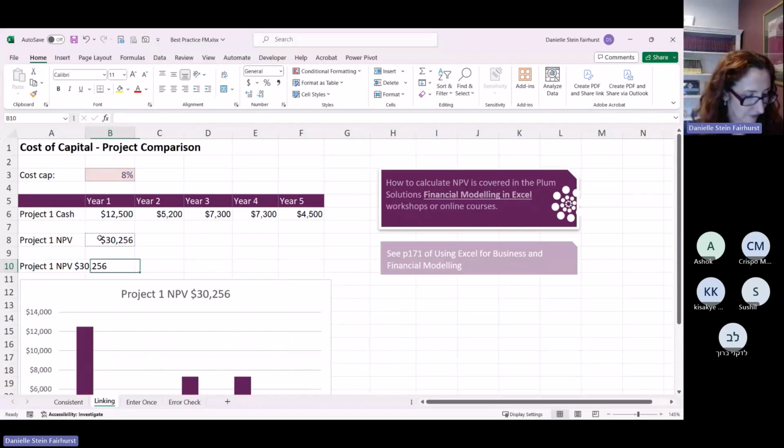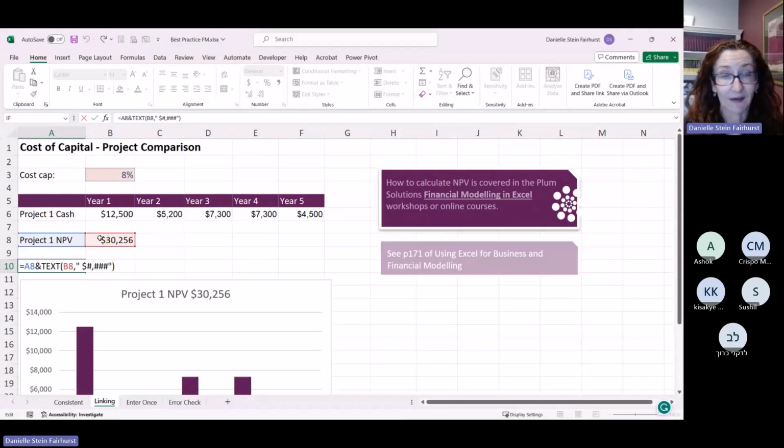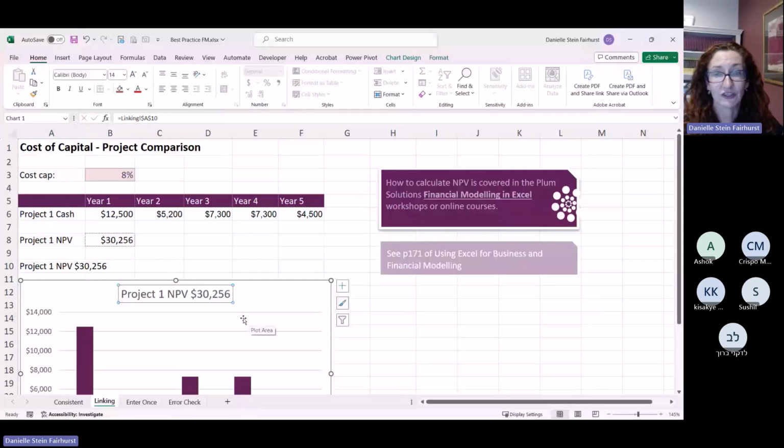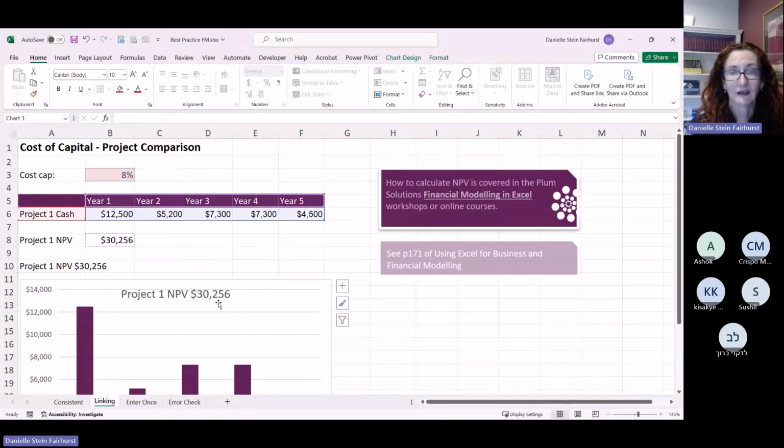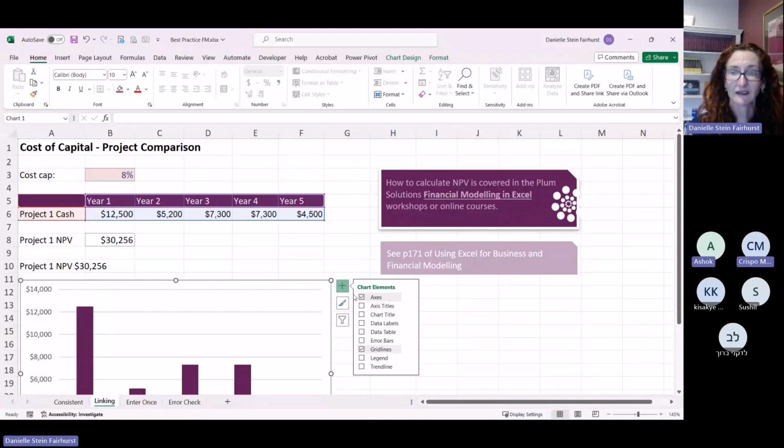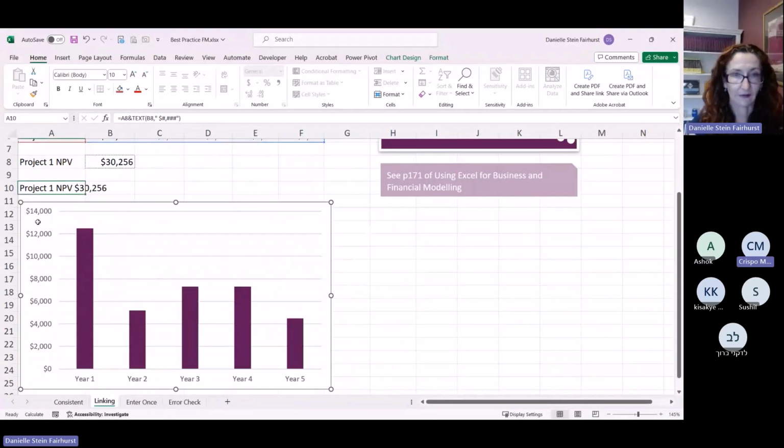So that's why we've used a text formula that formats it. And then what I've done here is added a chart title. Let me build that whole chart again.